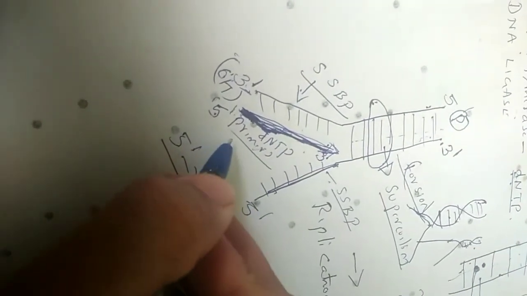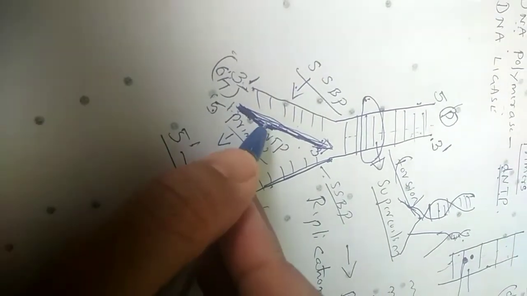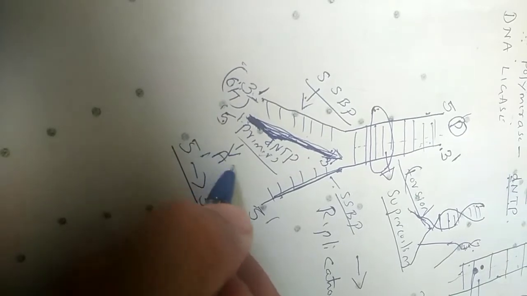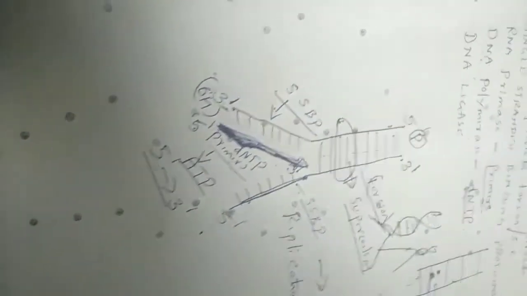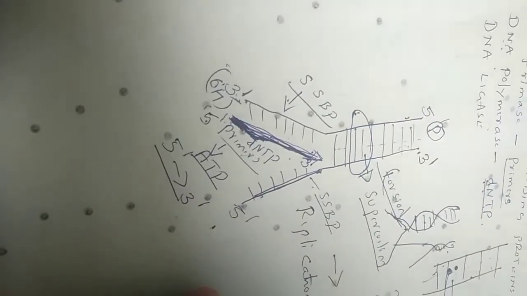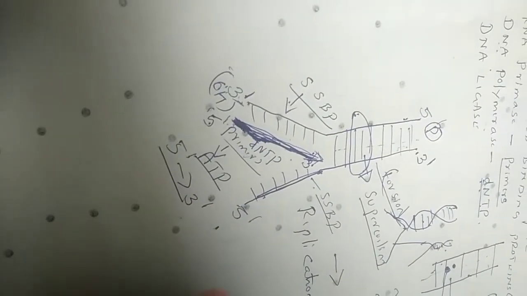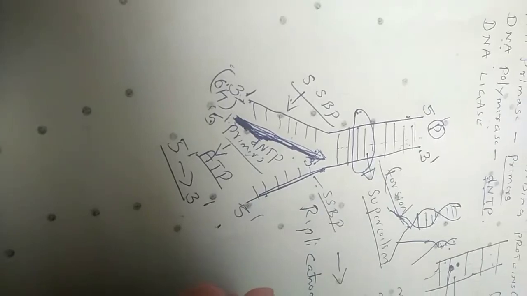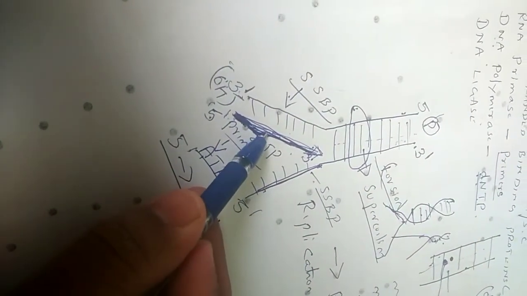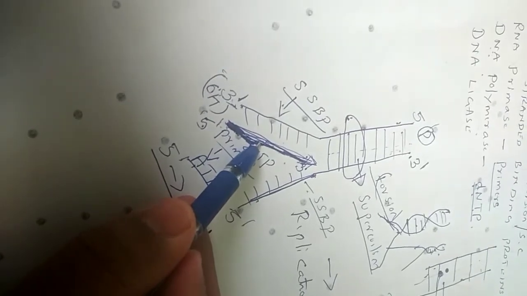I forgot to mention one more thing. What is the other function of dNTP? When dNTPs are brought by the DNA polymerase, it also provides energy in the form of ATP. Done, very simple. So there are two functions of dNTP. One is it will initiate the polymerization of deoxyribonucleotides, and the second is it will also provide energy to the polymerization process for the DNA polymerase enzyme.